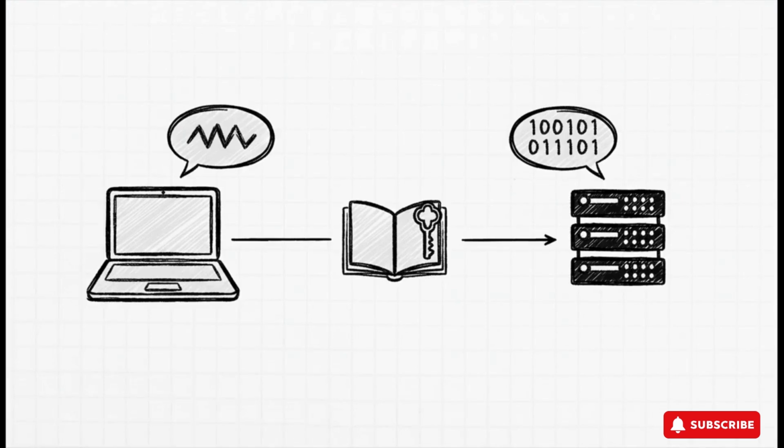Think about it. For two devices to understand each other, especially if they're made by different companies in different parts of the world, they have to speak the same language. In networking, we call that shared language a protocol. Protocols are just the agreed-upon rules for how data is supposed to be formatted, sent, and received.